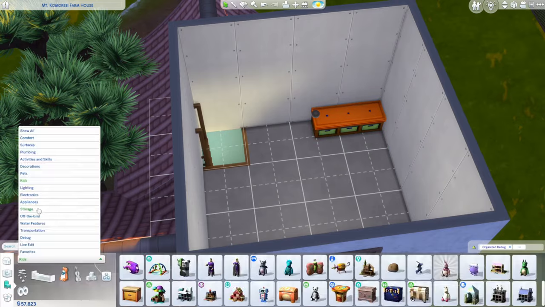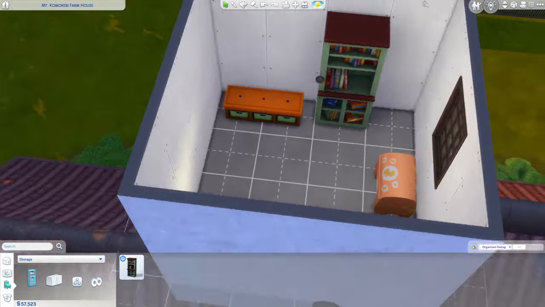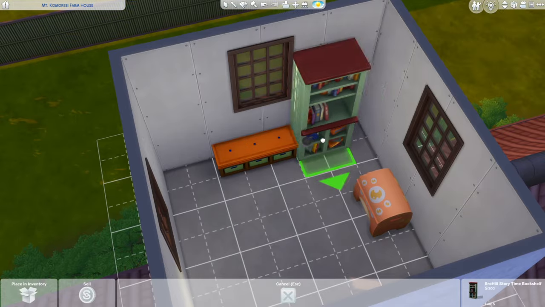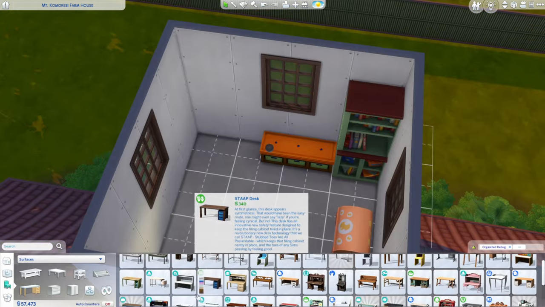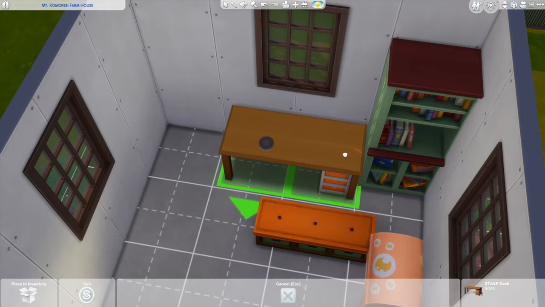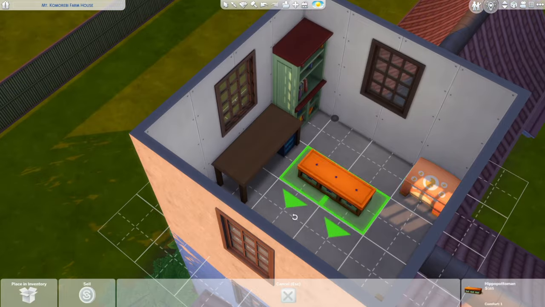We have the bookshelf and the little ottoman over here because I did want to include them in this room, and it took me a long time to figure out how I was going to include them. I was trying to match them up with each other, but I also wanted to have a desk in here so that they could have a little laptop or computer space, as well as a space to do homework. So it took me a while to really get that down, but I did eventually figure it out.